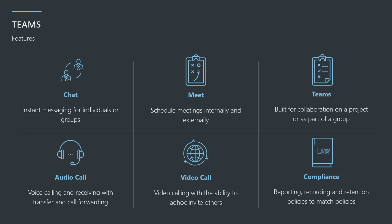So some of the features, and this is a small amount of them, are the ones that I think are probably the most important out of the lot. As you can guess, there is instant messaging. You'd be very surprised if there wasn't. A lot of people have asked, is this a replacement for Skype for Business? And working as not a Microsoft employee, this is pretty much all the way there, and it does a load more stuff.